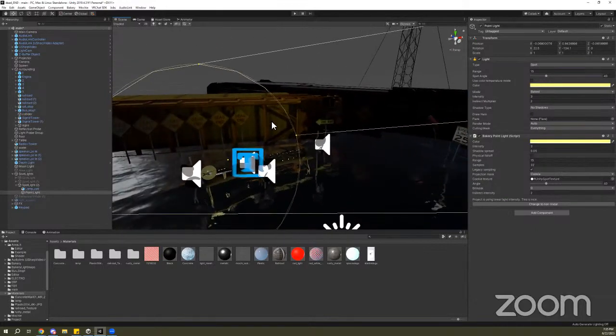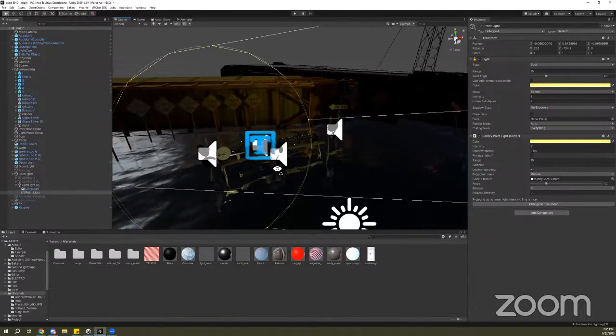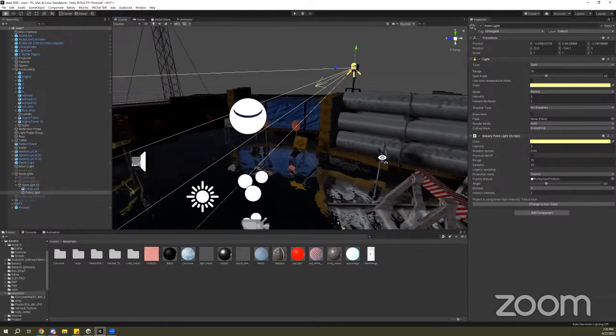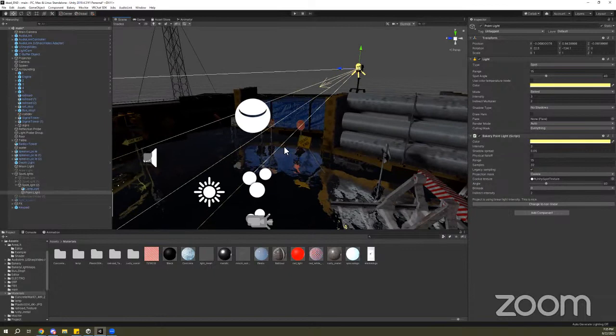And you can see that there is some shadow over here casted by the table. And the lighting looks great because there's a lot of global illumination.